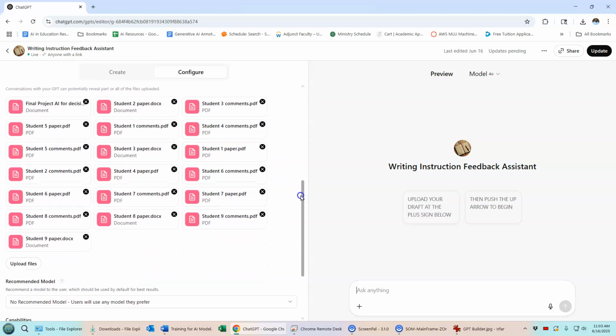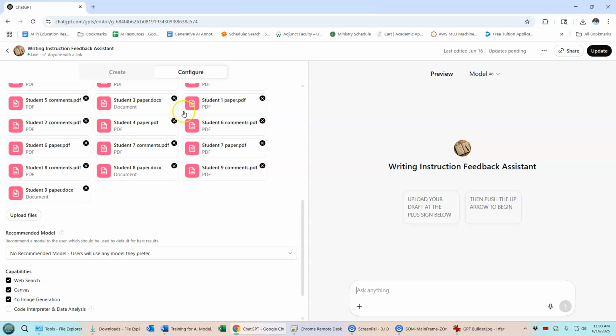Fairly simple. And then what I did was I inputted papers and comments on the papers that I had made. These were from my students last semester. I was able to input only 9 of them. That's a limitation of the developmental environment. So that's what I was kind of stuck with. Ideally, I would like to provide a lot more of a training data set for the model, but it seemed to have worked pretty well with the limited data set that I provided.